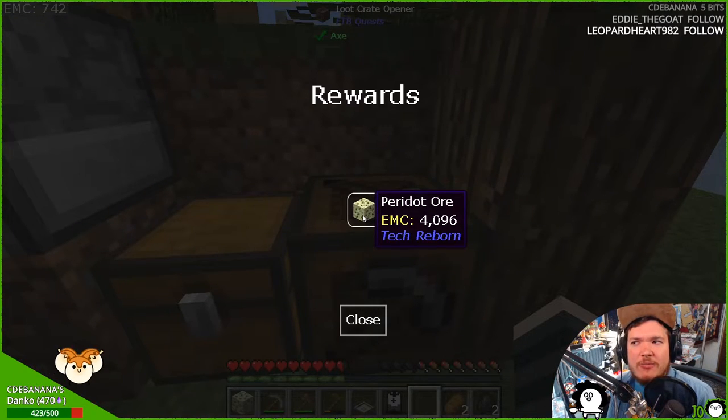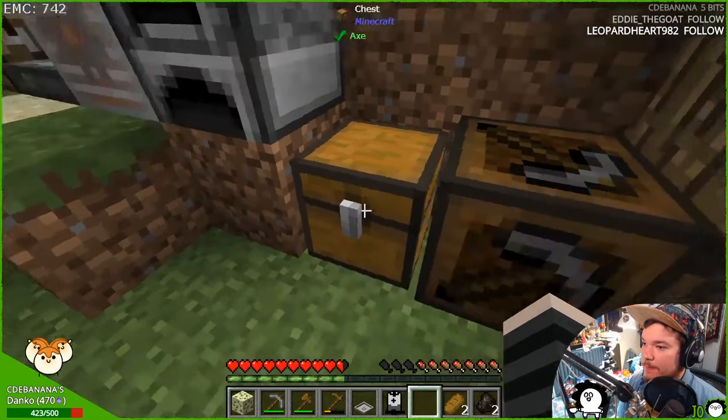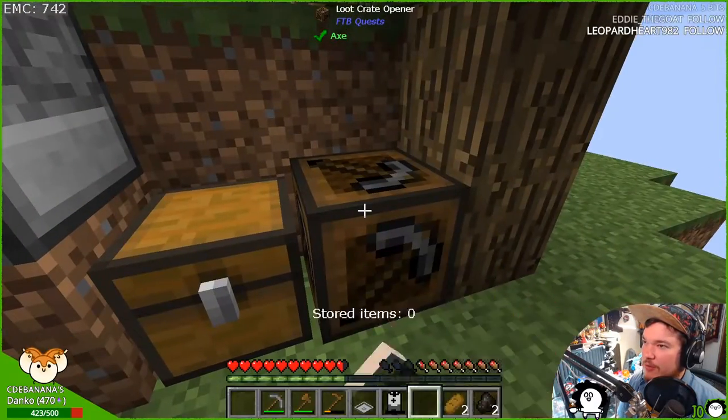I don't think that I needed to make that box, you guys. That was a waste. Oh well. We got peridot ore. Well, golly. That surely is a thing that happened. What did I use you for?